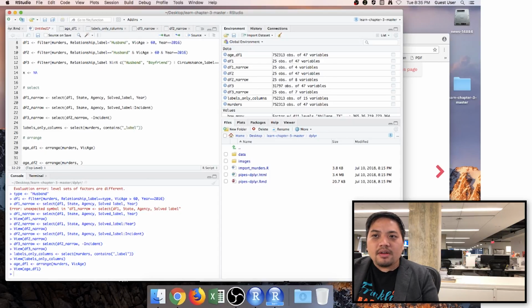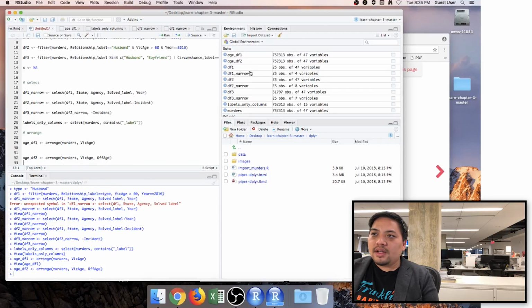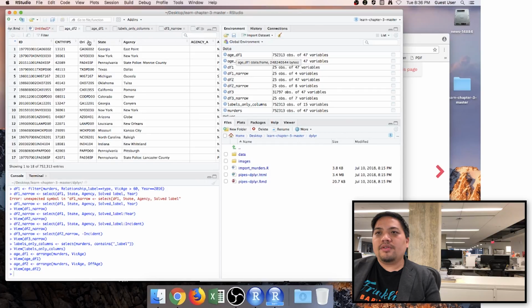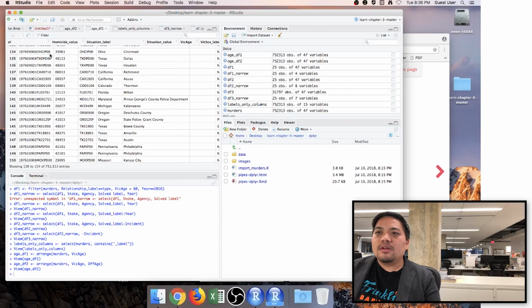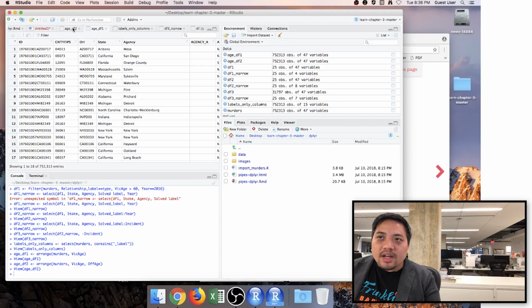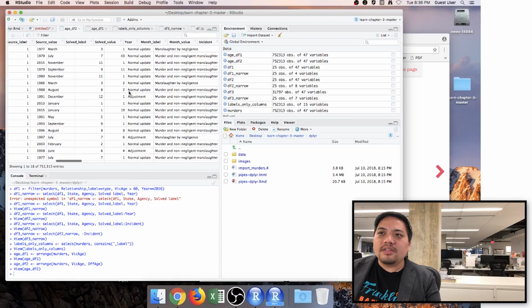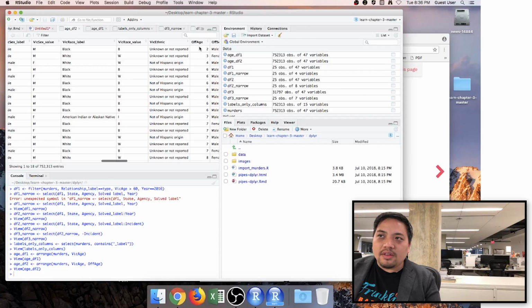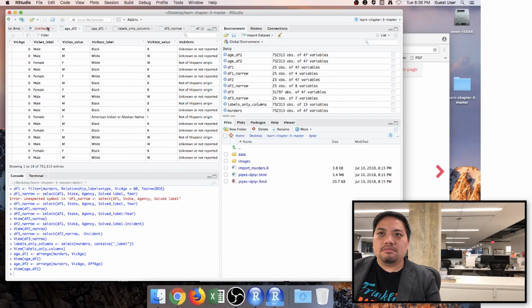Murders is the data frame. Vic age is what I want to sort by primarily, and then tiebreaker offender age. Let's take a look at that. And comparing that with this one, the first one was Mesa, Arizona, and now the first one is East Point, Georgia. That's because the ages are now sorted differently. So now the youngest age, wow, 2.